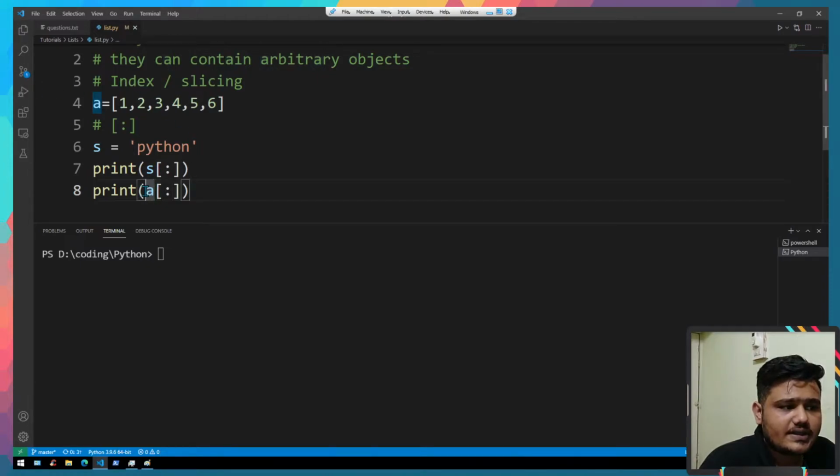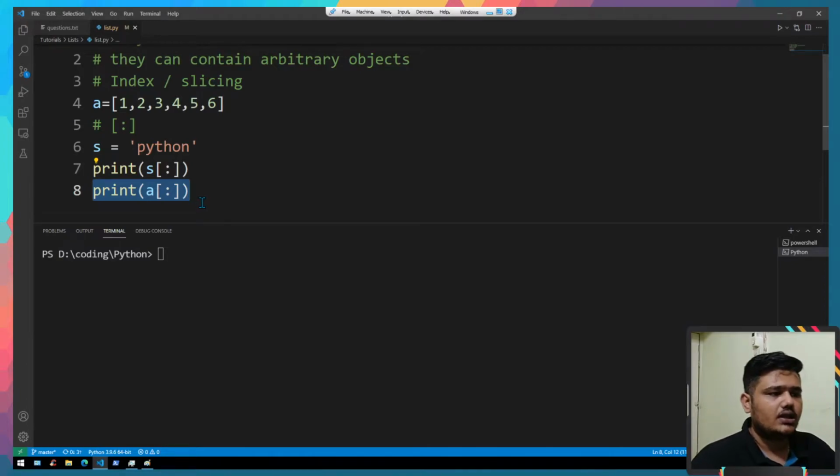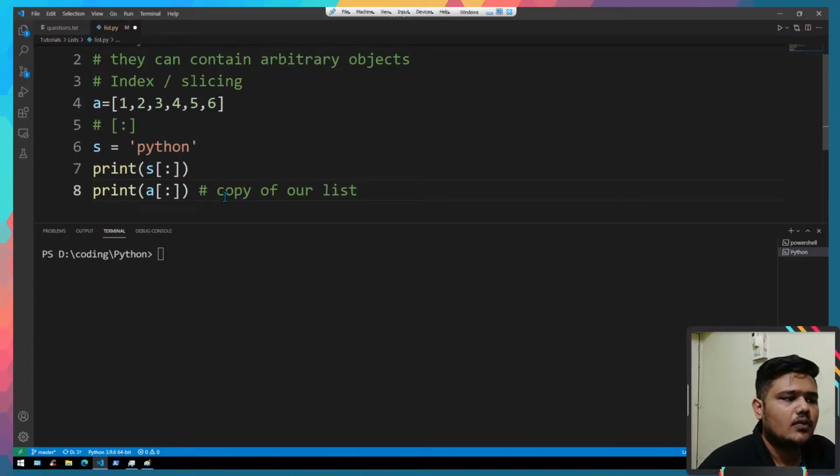However, this is returning our list itself, but it is not the same. This particular statement is returning a copy of our list. Copy of our list. So this list and this particular instance are not the same.